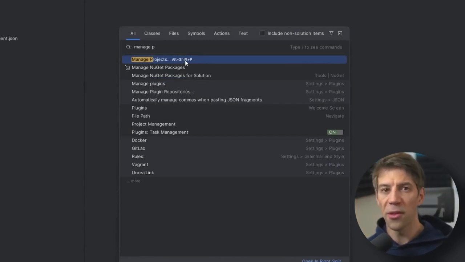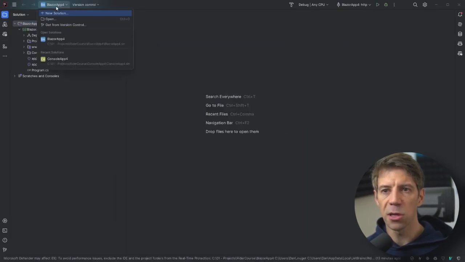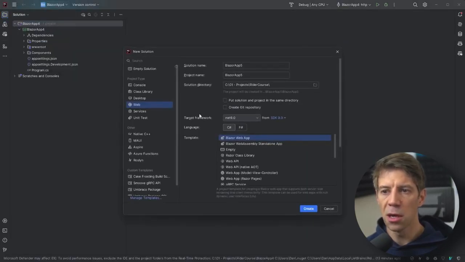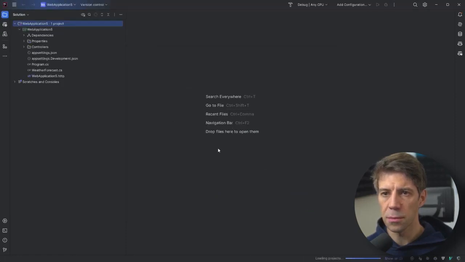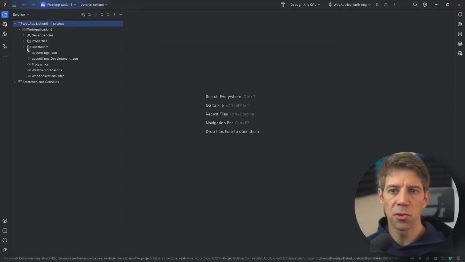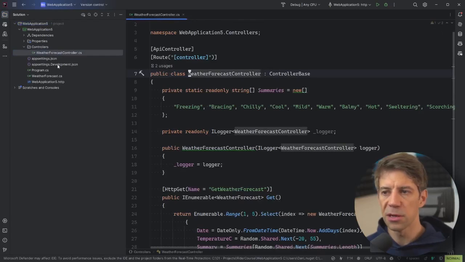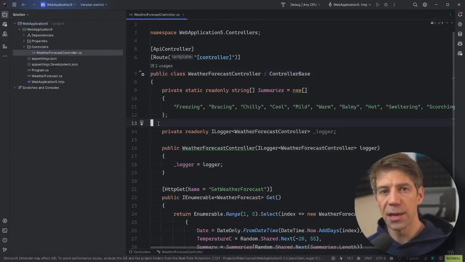So now let's talk about the big 3 hotkeys that I mentioned earlier. If we start off, I'm going to create a new solution. I'm going to create a web API. And I'm going to open up the controller that gets built. So the first shortcut is Alt-Enter, which is one you'll be using all the time. And again, Option-Enter if you're on the Mac. Now, Alt-Enter does lots of things depending on context. So it's very context aware.